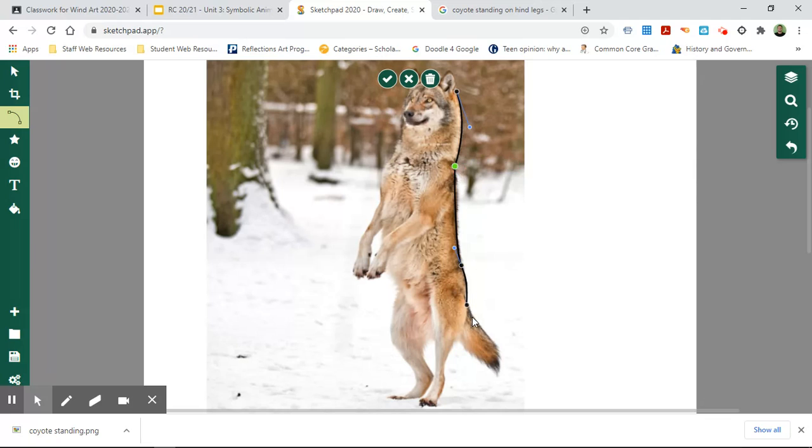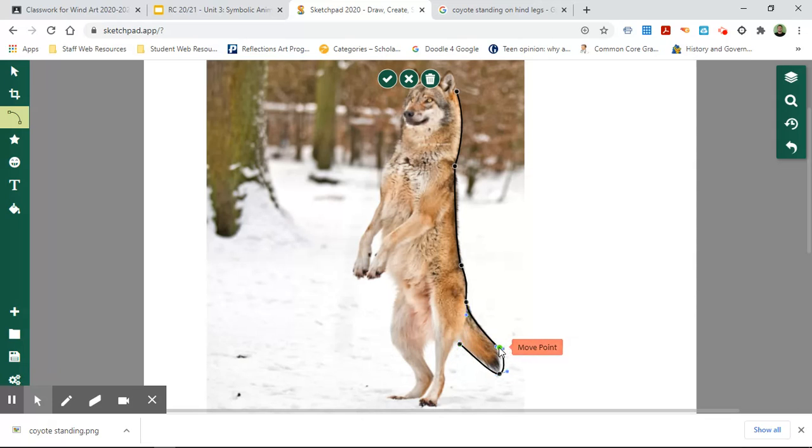But if I click on that one, see how those little blue dots come up? Those blue dots are what curve it. And so every time I do this, I can actually kind of decide how I want it to be curved. So you just have to click, and then every time you click, if you hold and you pull, it's going to let it curve just a little bit.